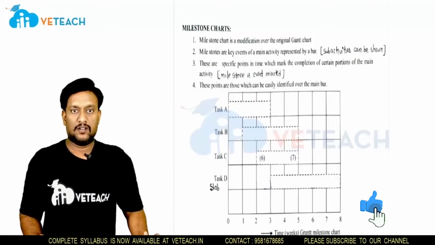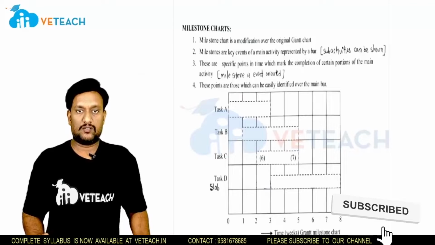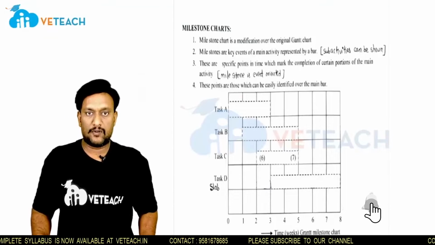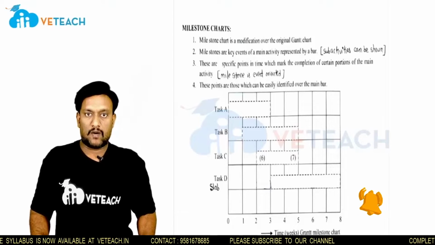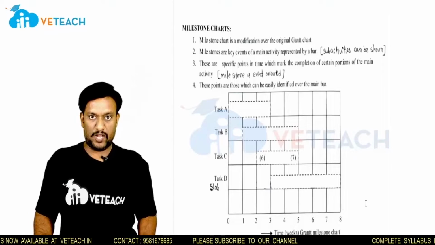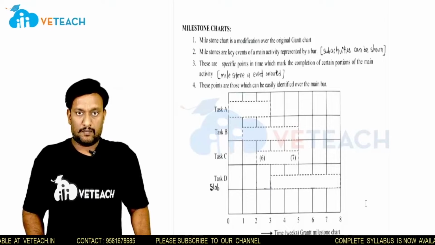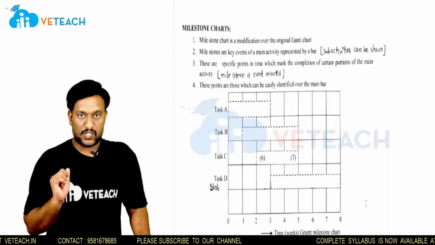Welcome to Veteach. Now we are going to discuss another important topic, that is milestone chart. In the previous session we have discussed what a bar chart is, what the advantages are, and what the drawbacks or limitations are. Now we are going to discuss the continuation of the bar charts, that is the milestone chart.